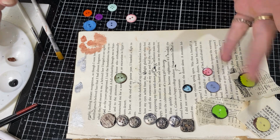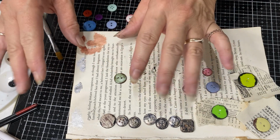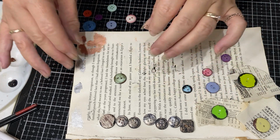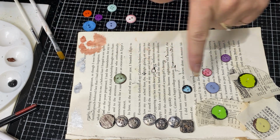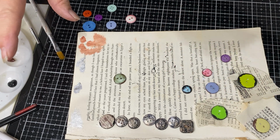If you watched yesterday's video, my little flower embellishments, I was using buttons on them and realised I was running out of my altered buttons. So I needed to sit down and make up a few more altered buttons. So I thought I'd bring you along for the journey. As you can see, I've already started, but I just thought I'd put the camera on for a few more to show you just how easy they are.